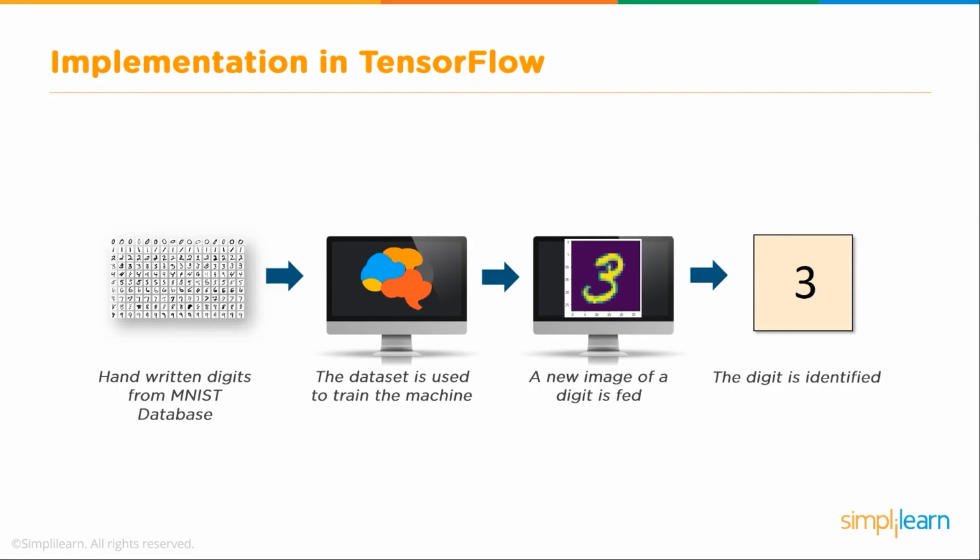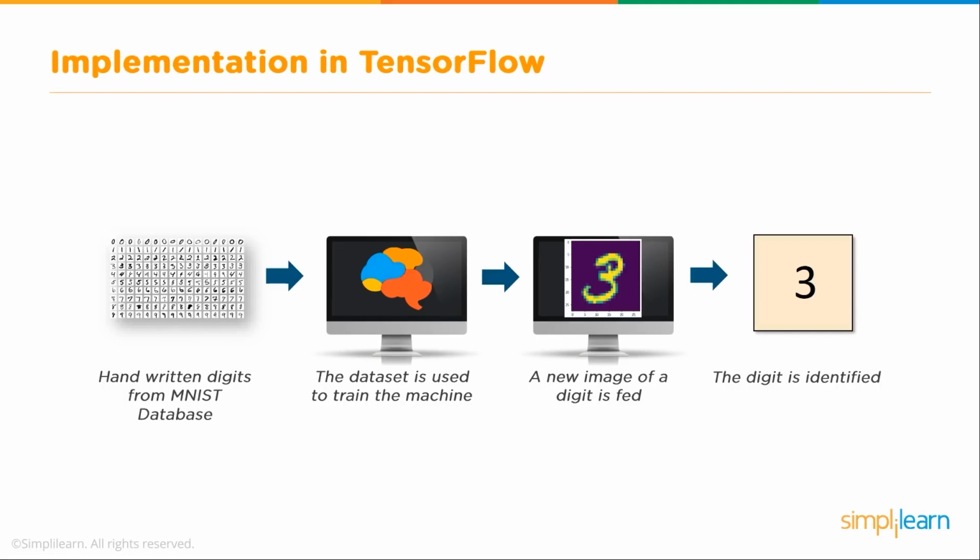So the handwritten digits from the NIST database come in, the data set is used to train the machine, a new image of a digit is fed, and the digit is identified. If you've looked at any of our other machine learning tools where we train our model to fit and then test it out, this will look pretty familiar. There are also some tools out there for, say, untrained categorizing, where it's just looking for features that fit together.